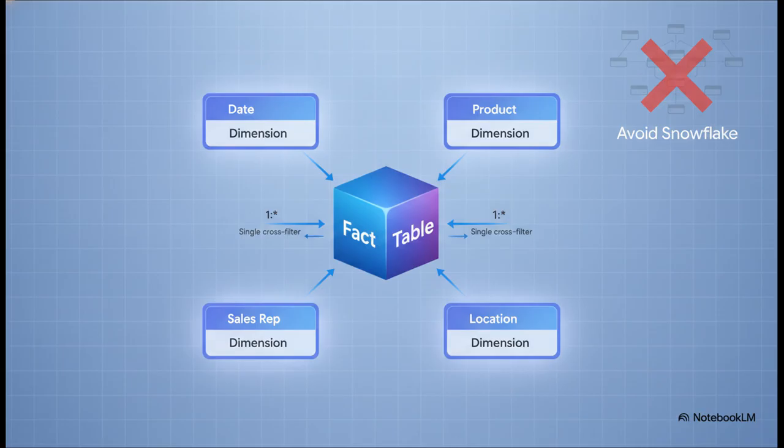Semantic model design is super critical here too. If you want Direct Lake to perform flawlessly, you have to stick to strict enterprise star schema rules. Focus purely on central fact tables surrounded by dimension tables. Use one-to-many relationships. Enforce a single cross-filter direction where dimensions filter facts. Whatever you do, avoid bidirectional filters and those complex snowflake schemas. They create these incredibly messy join paths that will completely overwhelm analysis services, exhaust your memory arrays, and pretty much guarantee a fallback to direct query.